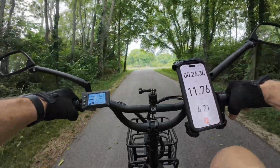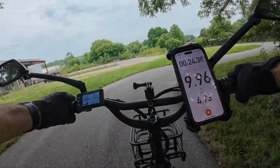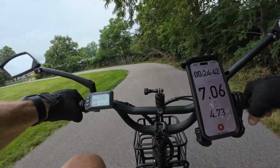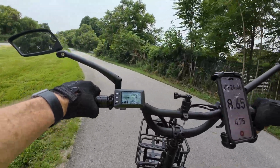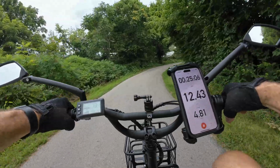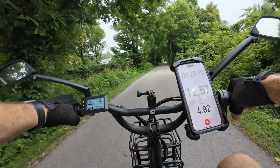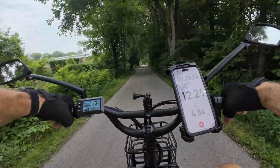I'm climbing this hill very easily, I noticed as I was going up it. Again, you've got to just remember when you're turning this trike that you're going to want to lean into the turn if you're going not too fast. But again, it takes a feel when you're riding these things, and that's all it is. Once you've ridden it for a while, it's like riding a regular bicycle.